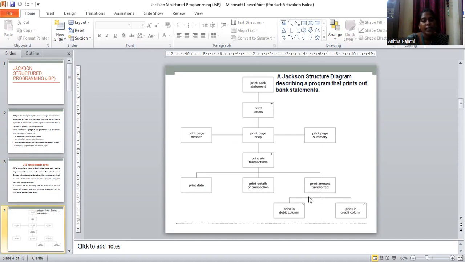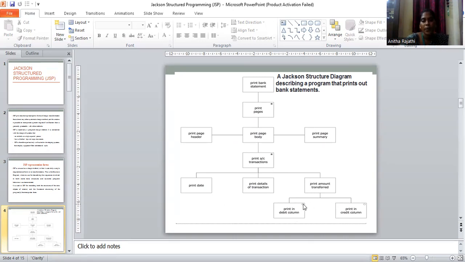For amount transfer, we can give more options: we can have a debit column or a credit column. Debit column and credit column are options for the payment being incurred, so it can be a debit or it can be a credit. These two are options in which we can provide the amount.